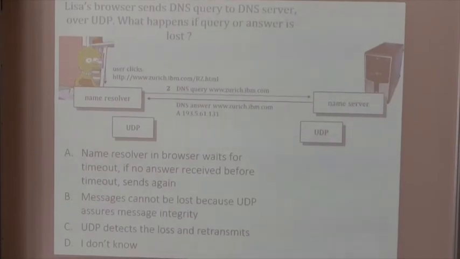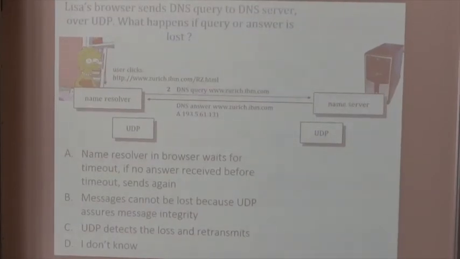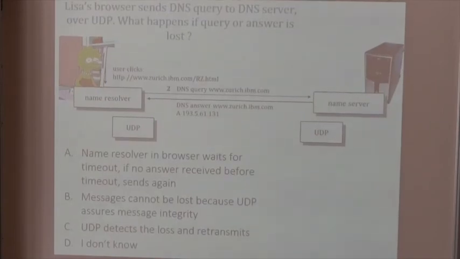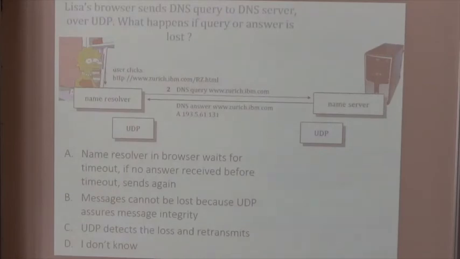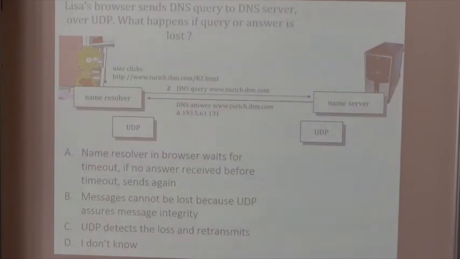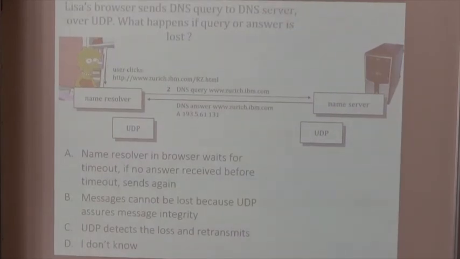What can go wrong if you have an application program that does exactly the stop and go protocol? Transmit, wait for a timeout. If the packet is lost, retransmit. What could go wrong with that? Yes? Timeout might not be long enough. The timeout might not be long enough, in which case you have spurious retransmission. That might happen, but hopefully you have some measure of the round-trip time or some conservative measure of the round-trip time. If you have a fixed timeout, which is long enough, there might still be a problem.